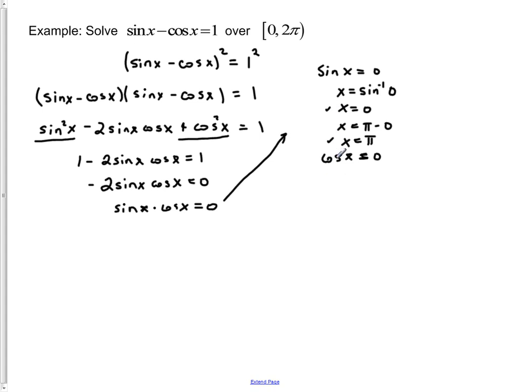Then we're going to look at cosine of x. Where is it equal to 0? Well, cosine of x is the kind of function that if we were to take the inverse cosine of 0, we would find that x is equal to pi over 2, because pi over 2 is in the interval from 0 to pi, which is the angles for inverse cosine. But that's a quadrantal angle along the vertical y-axis, so we go to the other y-axis down low, and we get x equals 3 pi over 2 as the other position at which cosine is equal to 0.